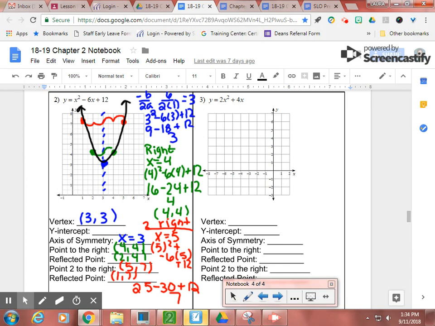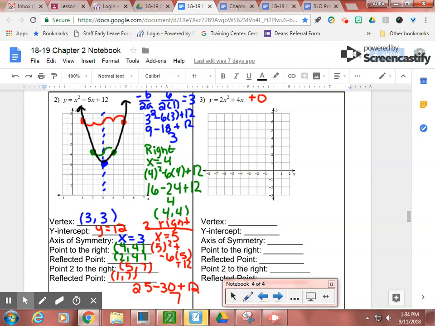All right, so then one more that we can look at. This one does not have a c value with it. So we forgot to say what our intercept was on the last one. That should be at y equals 12, which is off of our graph, so we don't need to graph that. This next one doesn't have a c value, so you want to add a c value of 0.